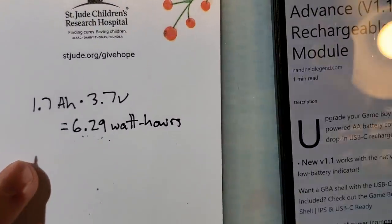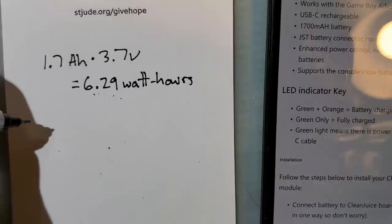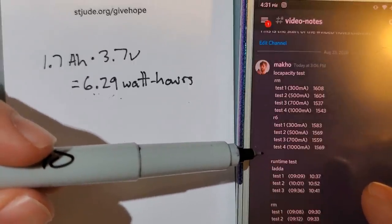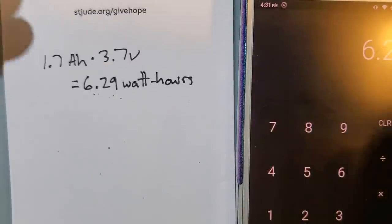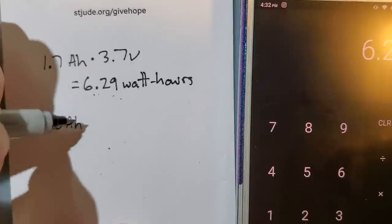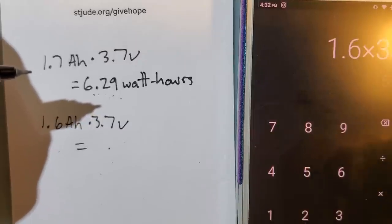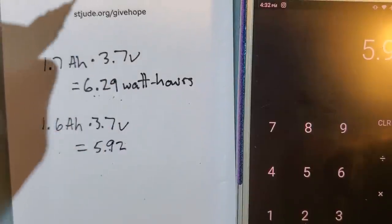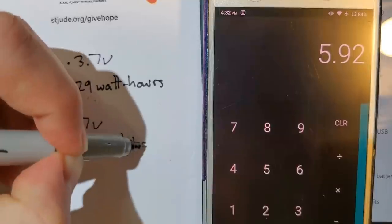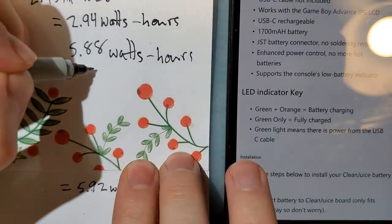It's just that simple. However, let's change this math to what I actually measured, shall we? If we refer back to my capacity here, I tested the RetroSix battery at 1583, 1569, 1550, 1569. Let's call it 1600 just to both make the math easier and give it a better fighting chance. 1600, just a little bit lower. 3.7 volts times 1.6 amp hours equals 5.92. Interesting how that 100 milliamp hours made such a difference.